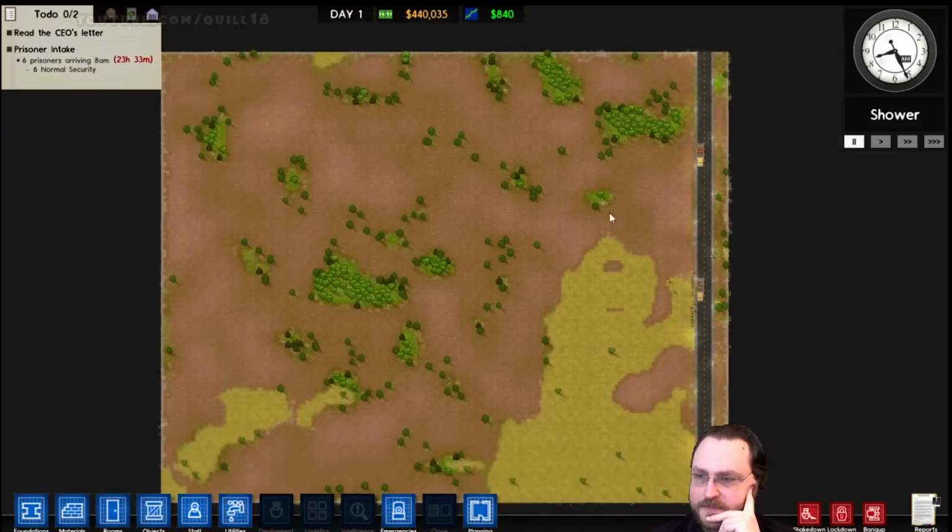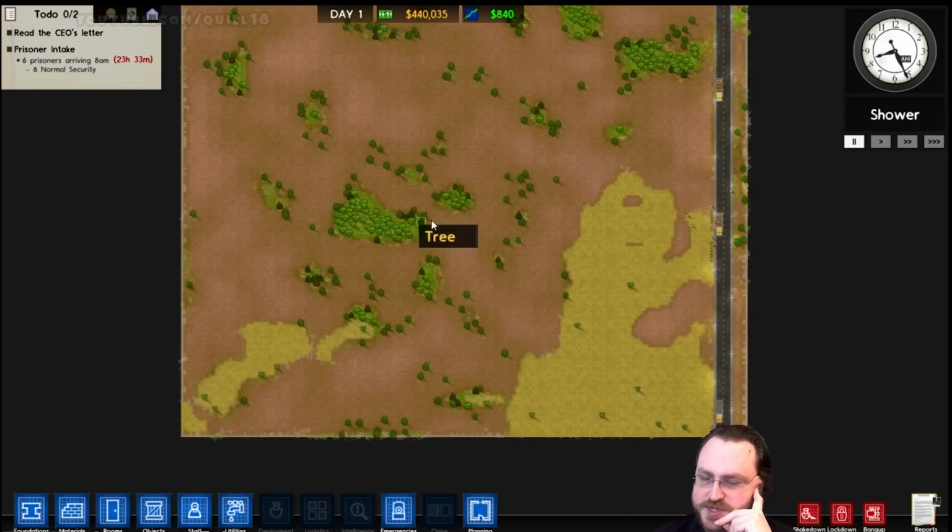So what I'm thinking is putting the cell blocks right in the middle. Because normally I sort of build around the edge and then have services in the middle, which is good, but I'm a little bit worried about people escaping.